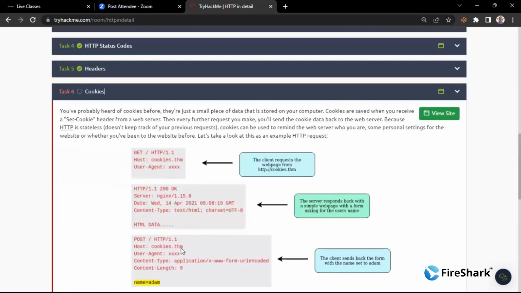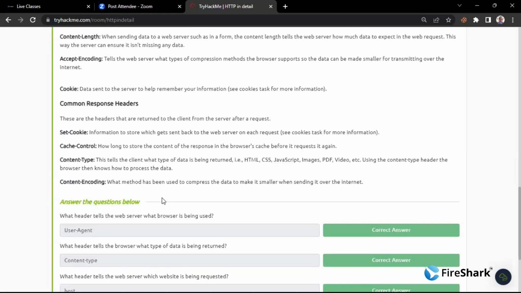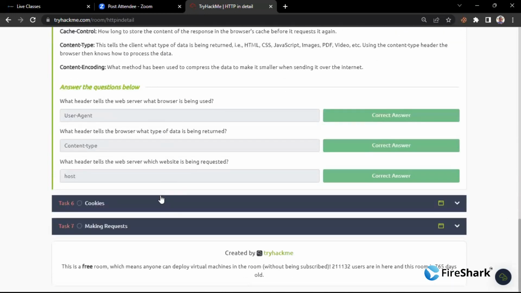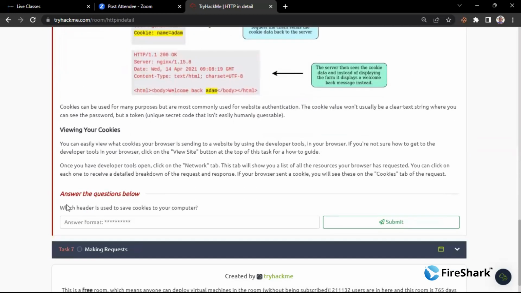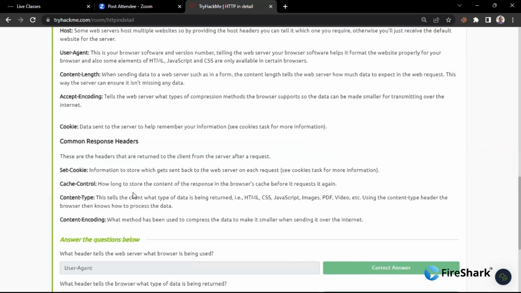So I think it will be cookie, cache control or something. Set-Cookie. Let's try this.